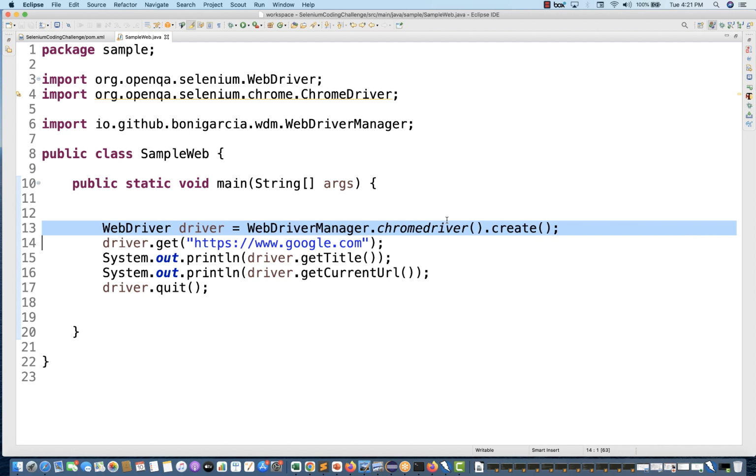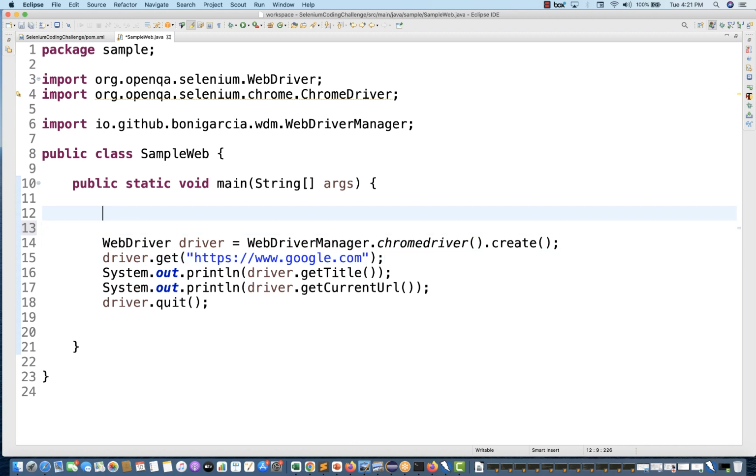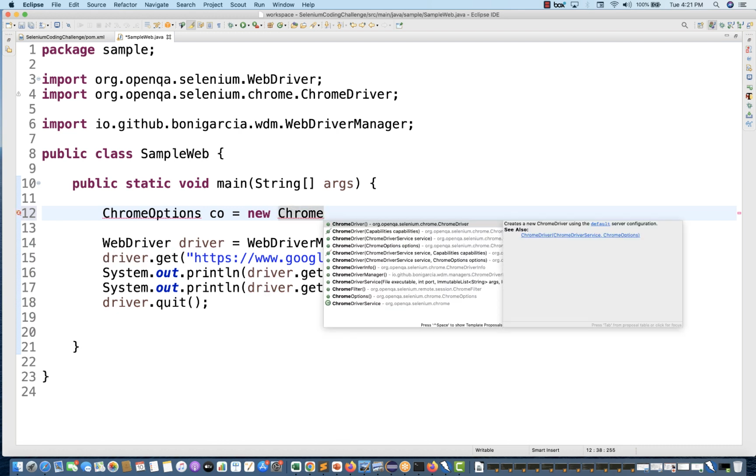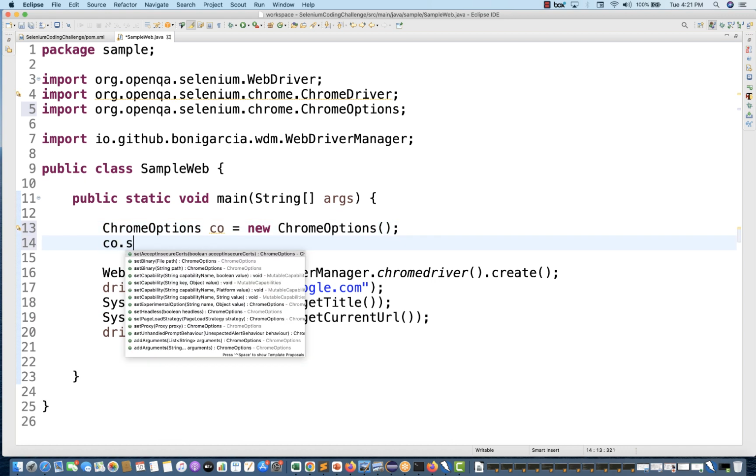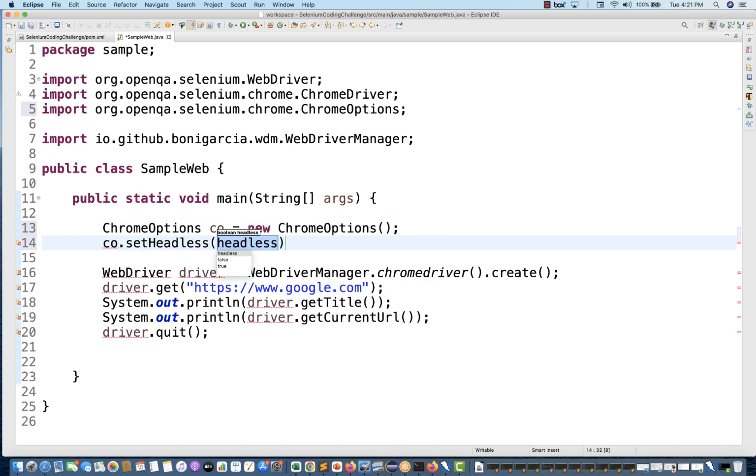And it will work for Safari, Chrome, Firefox, Edge browser, and other drivers also. In fact, if you really want to run with Chrome options, you can do that as well. Generally we use it for headless mode or incognito mode or any Chrome options that you want to use. So let's see, I'm going to create a ChromeOptions object, and then I'm saying co.setHeadless(true). I want to run in headless mode like this, or you can add --headless also.